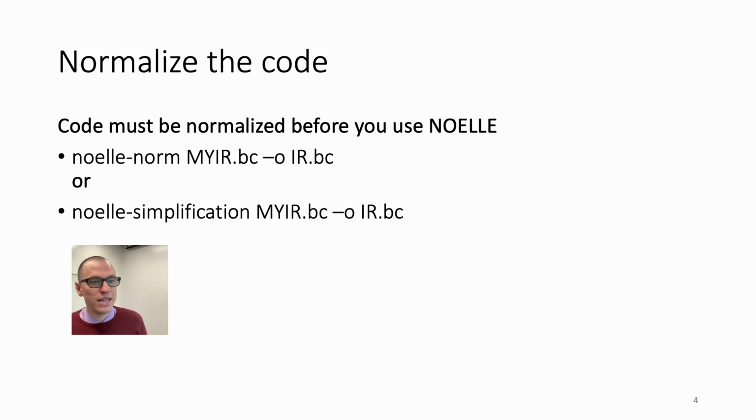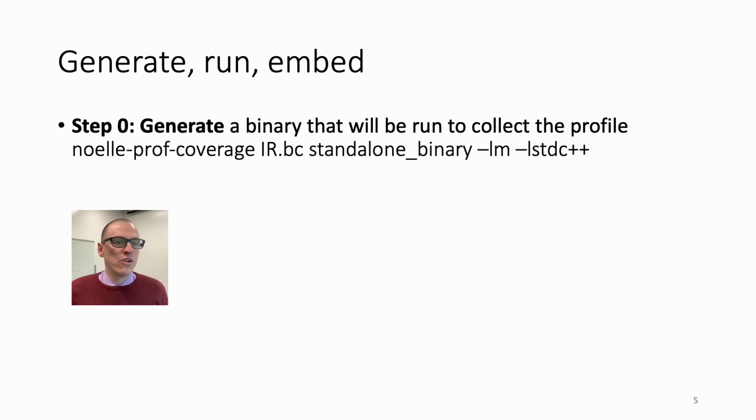In order to profile, you first need to normalize the IR, as every time you need to use NOELLE. Then you have 3 phases: generate, run, embed. In the first phase, generate, you have to generate the binary that includes the instrumentation code that will collect information at runtime. Here, you have to use the tool noelle-prof-coverage.